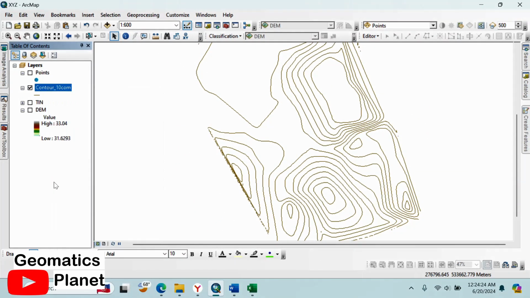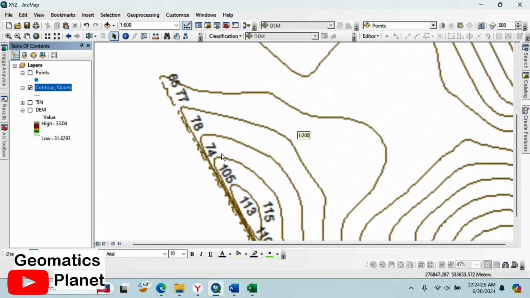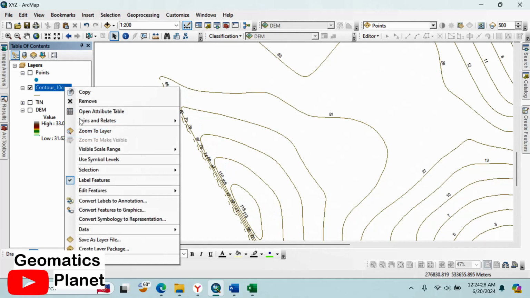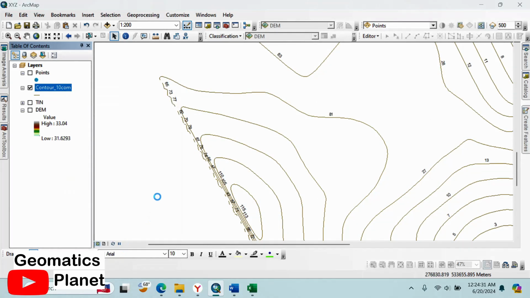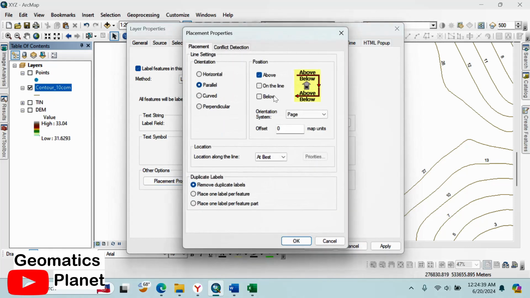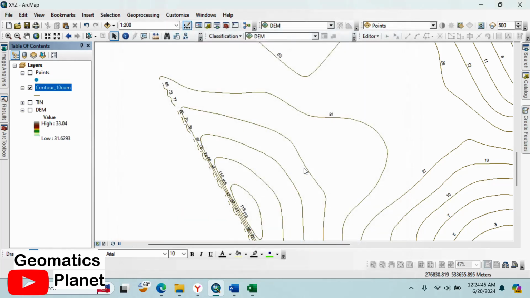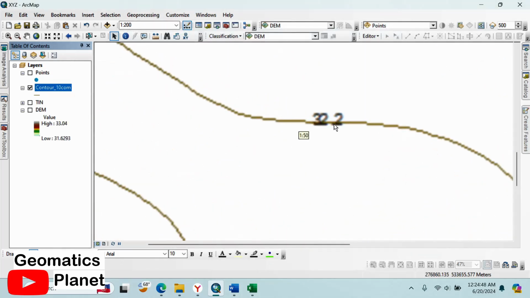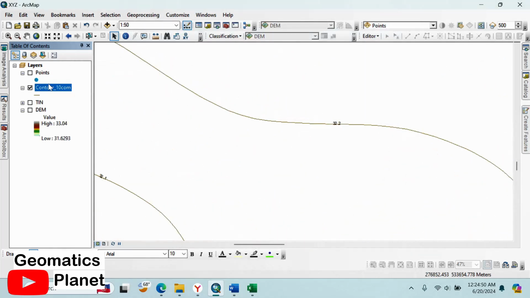The next thing is I can label it. Now this is labeling by the number. I'll go to the properties, click on it, and I am going to change this to contour, and in properties, I'm going to label it on the line. Remove this, label it on the line, and then click OK, and that's going to label this on the line for me.